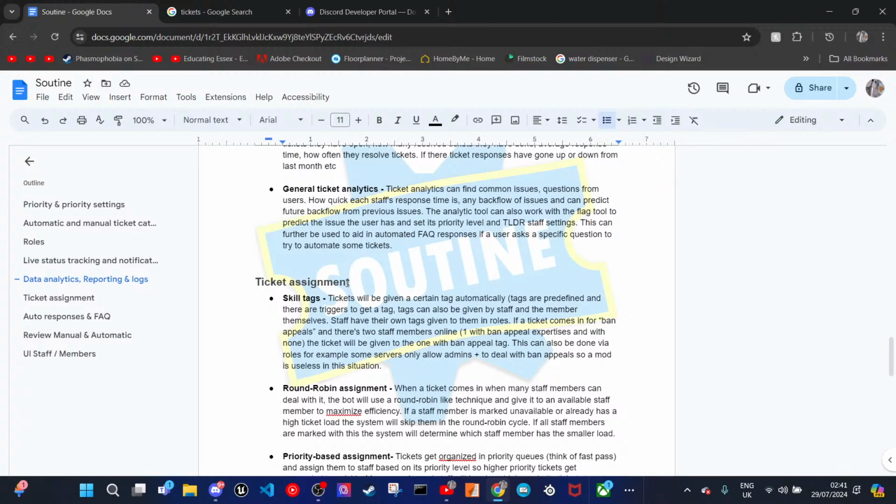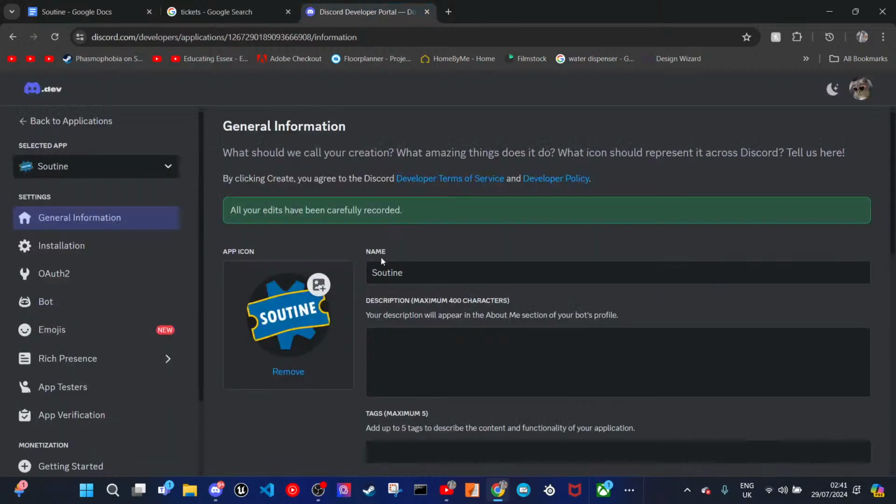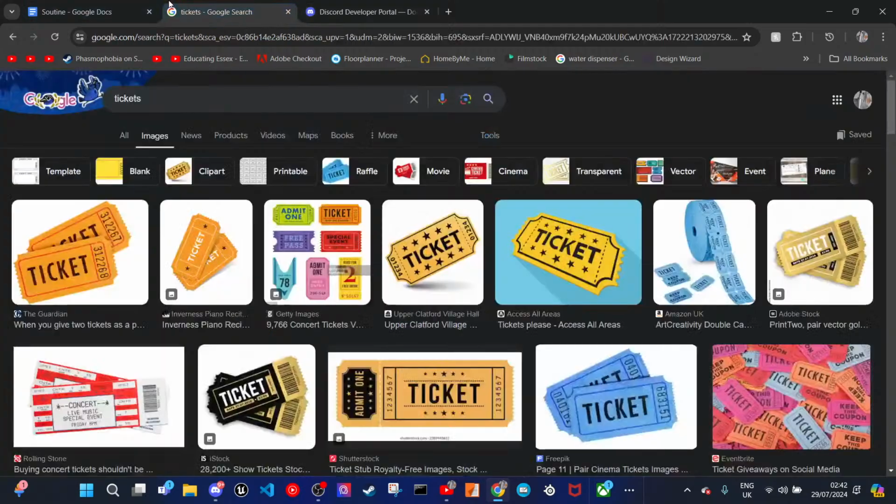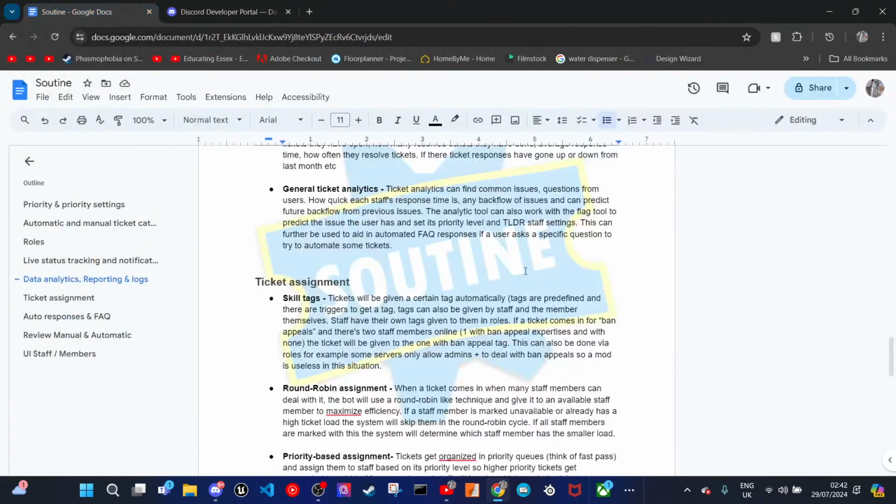I was concerned that the Soutine text might not be too readable, but I think we can make it work. I tried to squeeze it in here. Obviously, the background doesn't look too good and it is clipping in some areas, but overall, I think it could work. And then this could just be the ticket, to see what the ticket looks like. I think overall we can make it work. It looks good as a watermark anyway, so as a logo, I think it works. It's on the messier side of logos, but I like it.